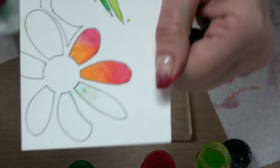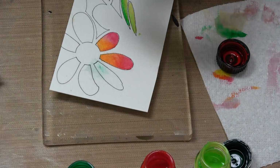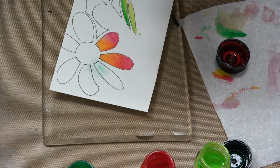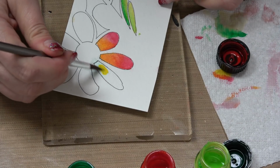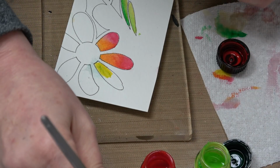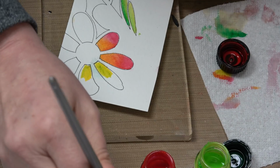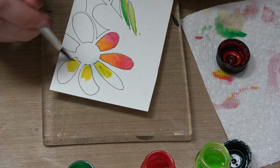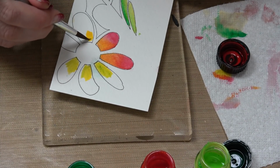So what did I do? I'm getting it wet to get it out of there, and then I'm using a baby wipe and I'm picking it up. That way when I go back in with my yellow, I'm just gonna kind of cover that up like it never really happened. We're just gonna move on. Just kind of pretend it never really happened. And get all my yellow in there.